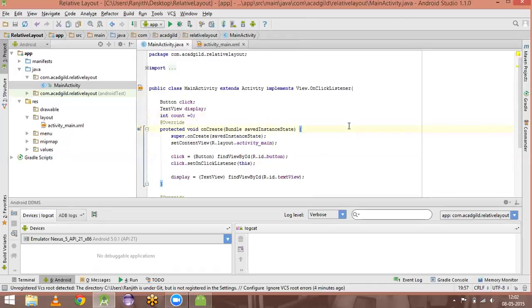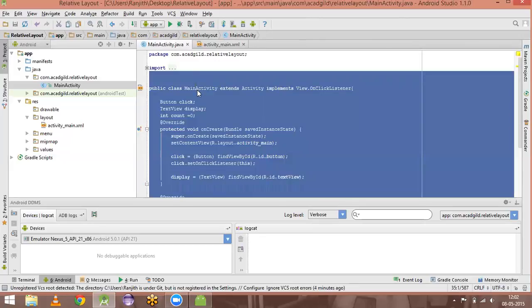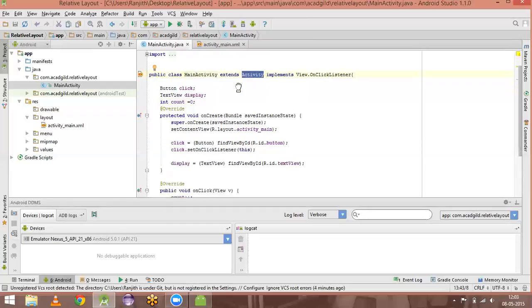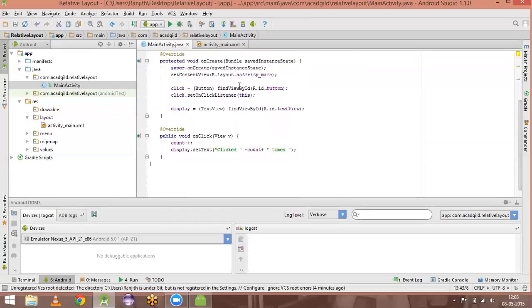At least you need to answer yes or no so that I can explain again. Yes, sir. Do you agree that main activity is the one which helps you in displaying the front end of an application? Yes, sir, because it is extending the activity class. Is that clear? Yes, sir. And now, which method is responsible for creating the activity?